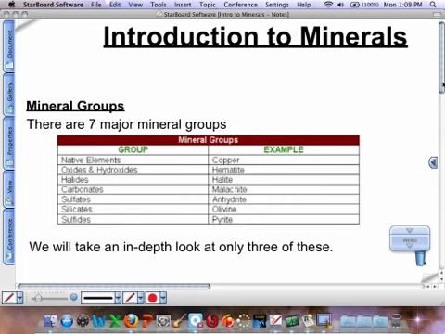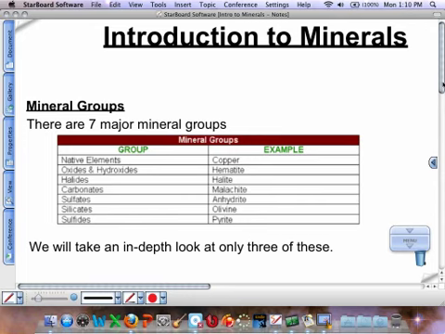And then pretty much the last things I want to talk about today are the different types of mineral groups. And this is based on something that all of them have in common. So our first one there is native elements. Guys, that's things like gold, copper, aluminum, magnesium. All those are considered to be native mineral groups.